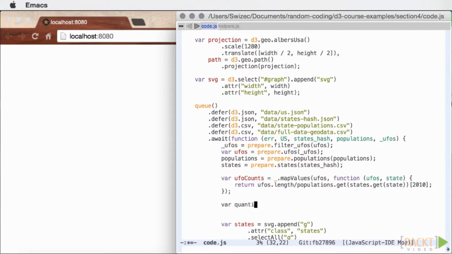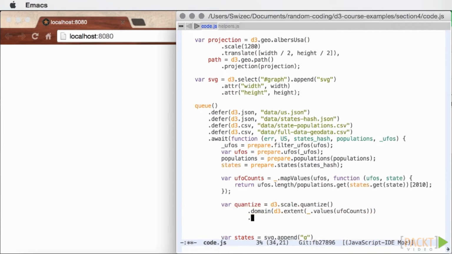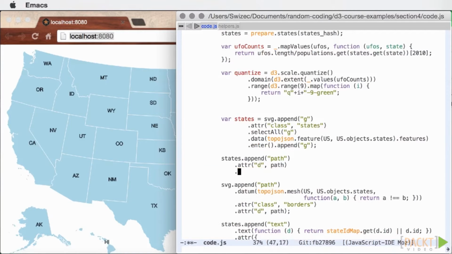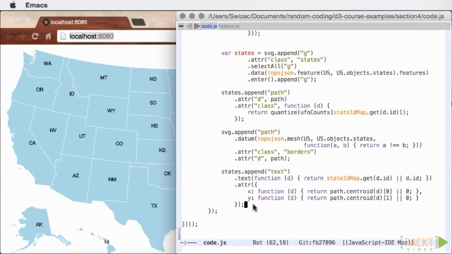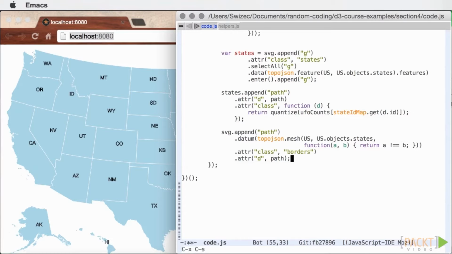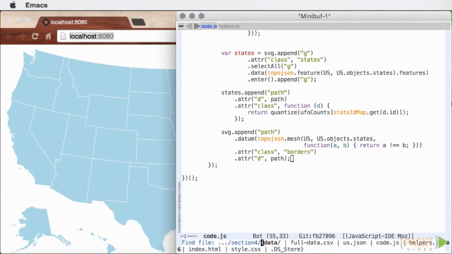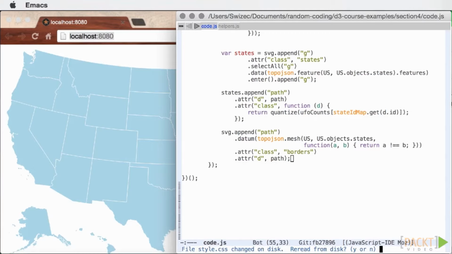Next, we prepare a quantized scale for the counts. Quantized scales divide ranges into quantiles of equal size. In using color to encode quantiles, you shouldn't use too many because it looks confusing. 5 or 7 is usually recommended, but 9 looked best when I was playing around with this example. The scale is going to return a CSS class name for each quantile. Then we make the state's drawing code use the quantile scale to add a class to each path. I also removed the labels to make the map prettier, but you can leave them on. After adding some classes to the CSS, our choropleth map will be complete.